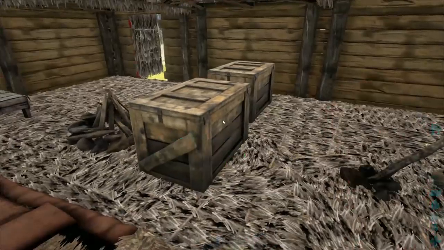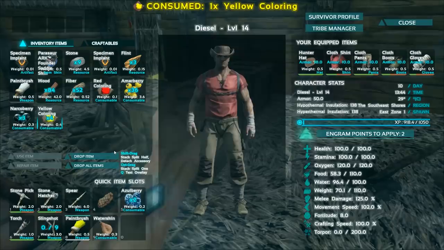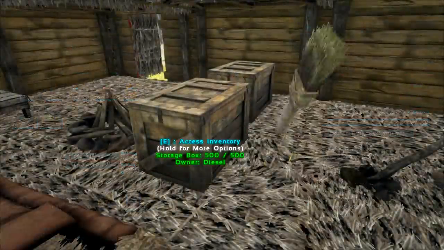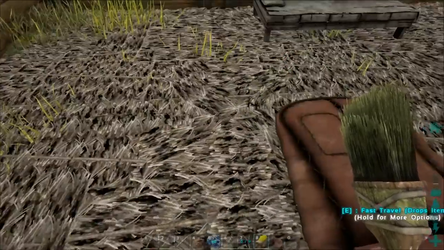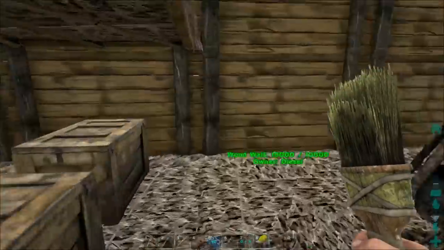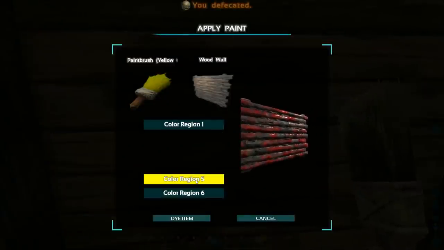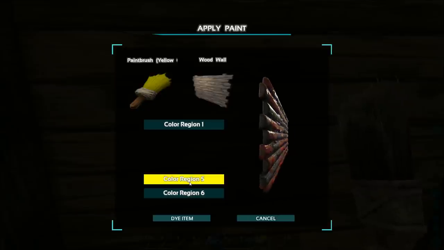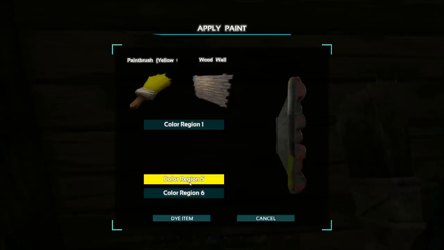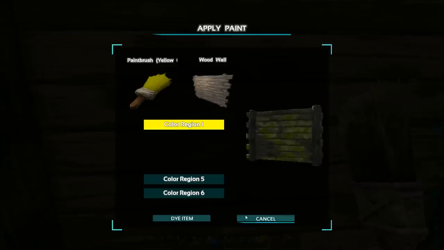Alright, so now, can we add our yellow paint to this paintbrush? We can! Now, I think there's like 8 or 9 different colors you can do. Let's see if we can color the wall and add like a secondary color. Nope, you can't. So there's no multicolored thing, but you can add that. Oh, you can add the inside. That'd be pretty cool. Really set this place up.